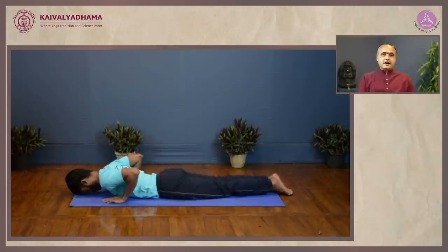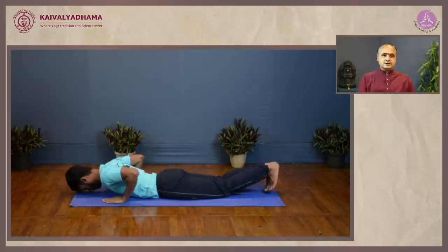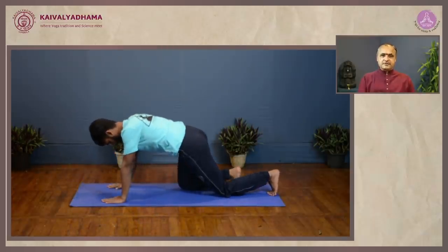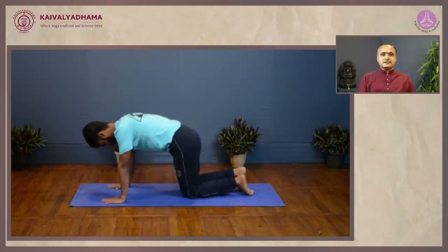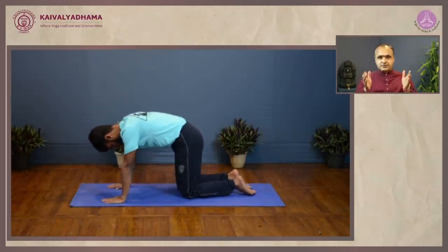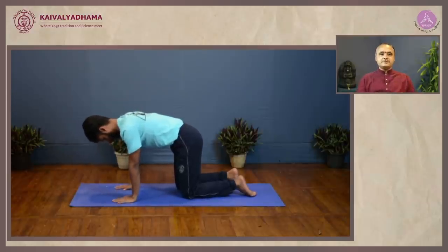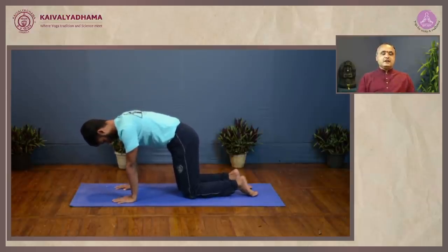In such a way that your palms will be exactly below the shoulders and knees will be exactly below the hips. In other words, both your hands and both your thighs should be perpendicular to the ground, at a right angle at the knee joint. Okay, now this is your normal position of the spine.